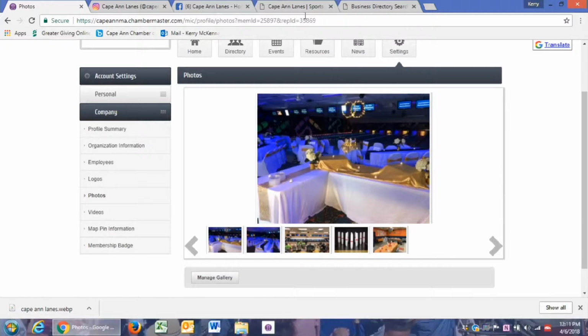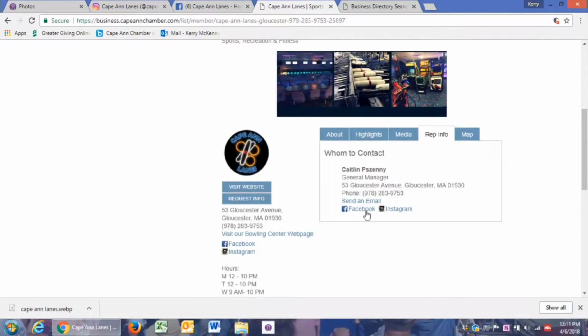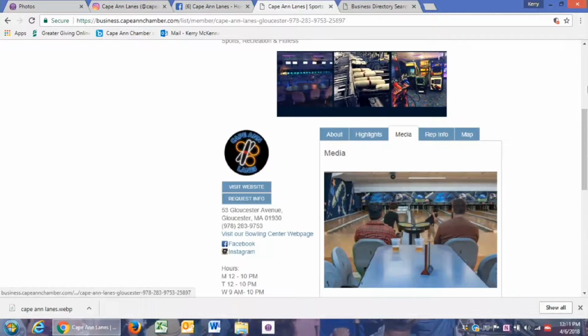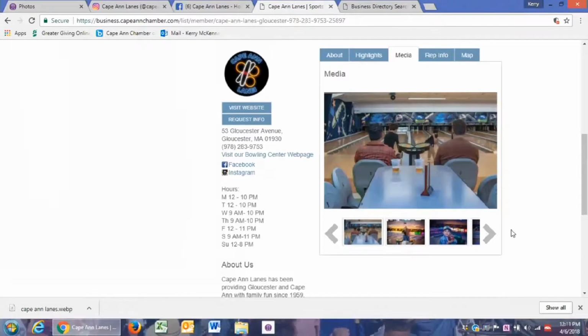So then when we go to the public page and there's media, all of those show through and people can scroll and see what we do. So it's a pretty handy feature. It just gives you that extra added kind of jazzed up profile here.